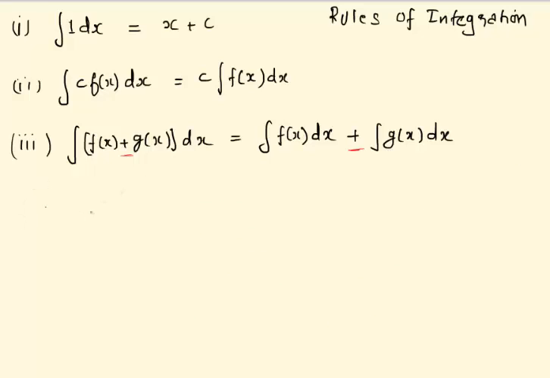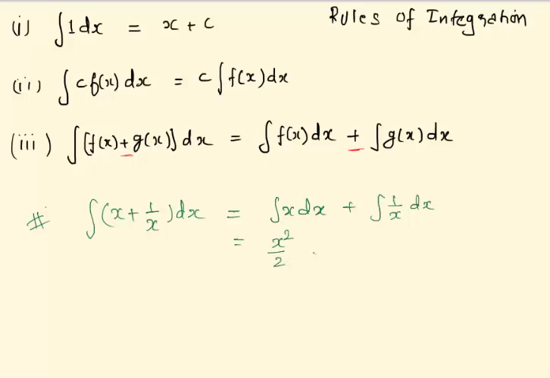Let's see another example. This time we have to integrate x plus 1 by x dx. Then this can be further evaluated in terms of integration of x dx, using the sum rule, plus integration of 1 by x with respect to x. And x dx integration will be x square by 2 using x to the power n plus 1 divided by n plus 1. Here you cannot apply x raised to the power minus 1 plus 1 divided by minus 1 plus 1, because for n equal to minus 1 the integration is log x, because 1 by x comes from the differentiation of log x. So you have to remember this, that it will be log of x plus constant or ln x plus constant. So be careful with 1 by x.